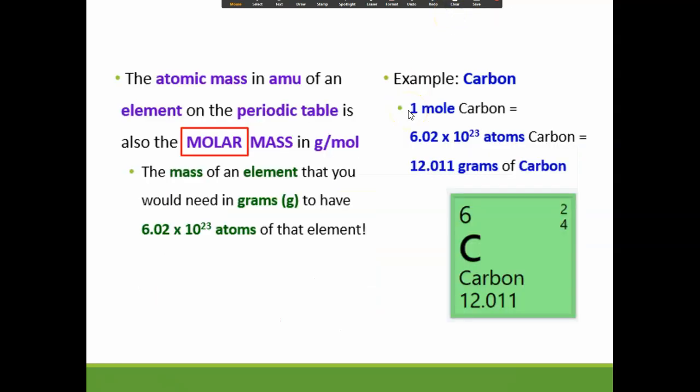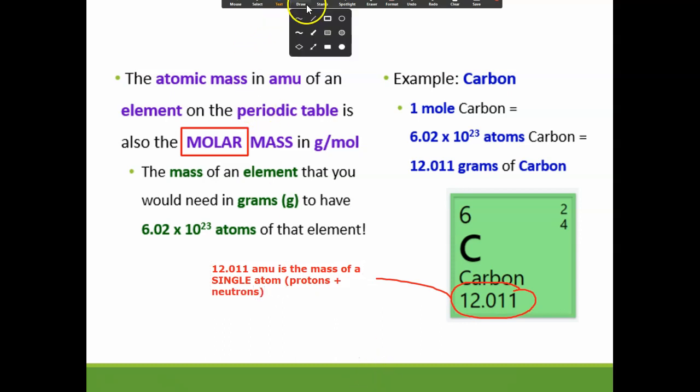Okay, so let's go ahead and take a look at the next question, which is all about molar mass. Atomic mass, on the periodic table, we have a mass that we've already learned about, and the mass is always on the bottom. Now, depending on if you're talking about an individual atom, this can be the mass of an individual atom in the units AMU, atomic mass units. So, for example, 12.001 AMUs is the mass of a single atom, and that comes from the protons plus the neutrons. On the other hand, you can actually also use the same number, and the same number is also the number for the molar mass.